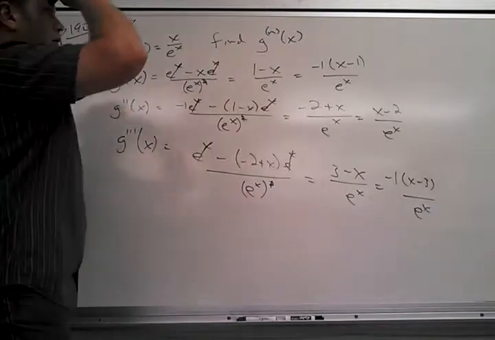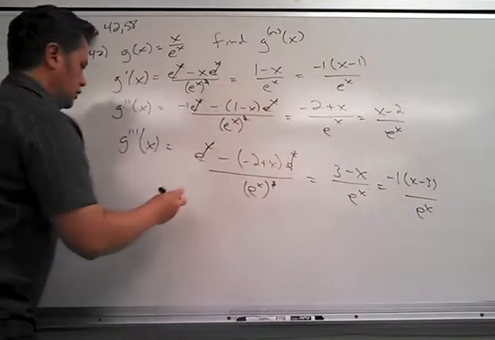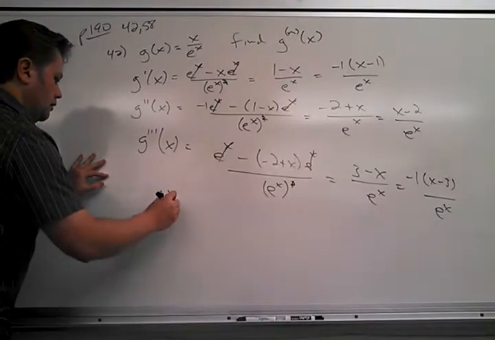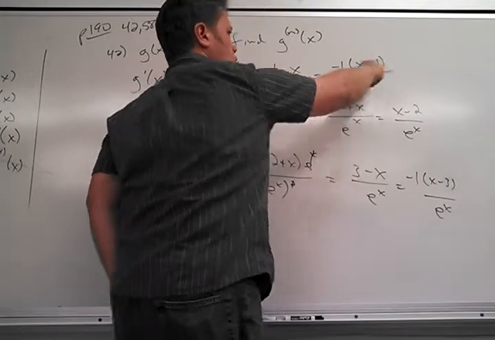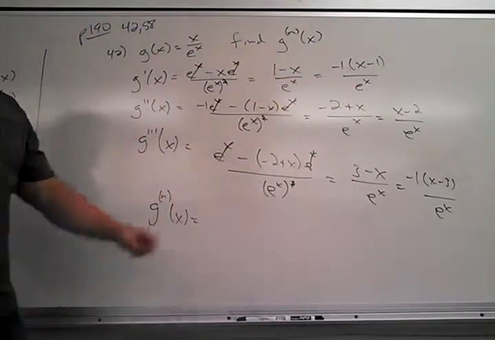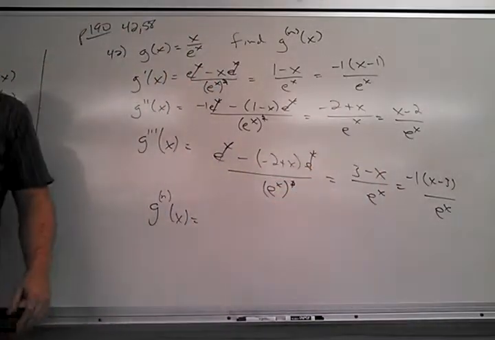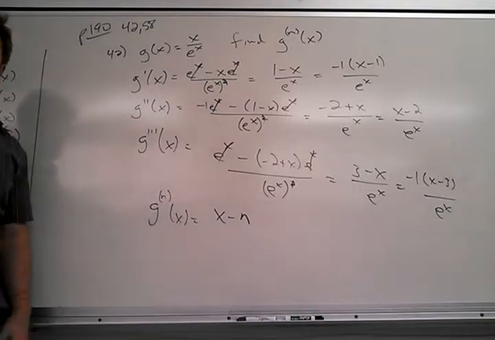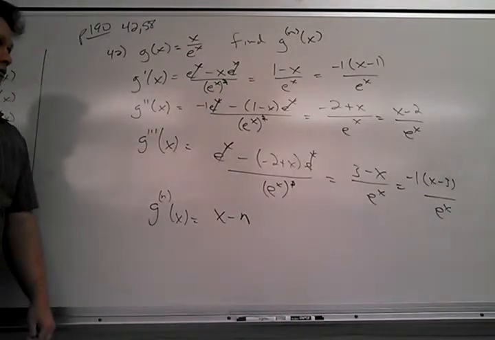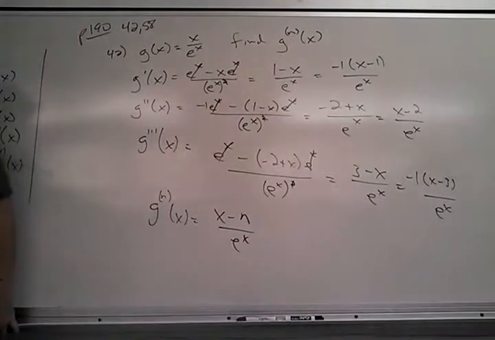But what's the basic? Forget about that negative 1 thing, like it's not even there. What's the general nth derivative look like? It's x minus n over dx. So it's x minus n, where n is which derivative I'm on. Does it make sense? For the second derivative, it was a 2. For the third derivative, it was a 3. So it looks like it's going to be x minus n over dx. Now, it's not quite right, of course, because every other one is negative.